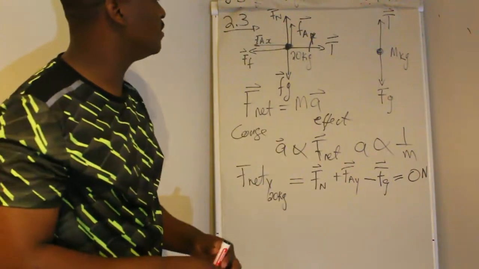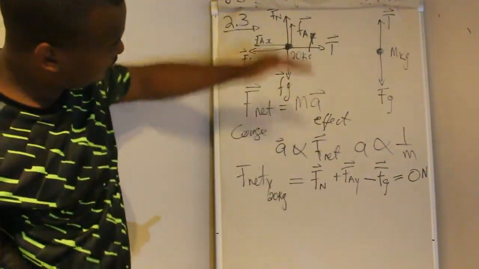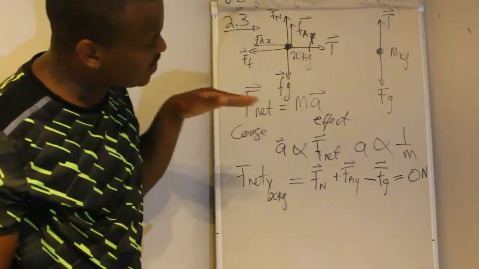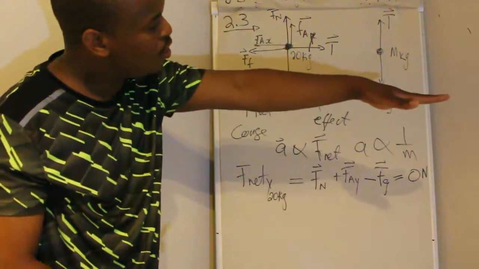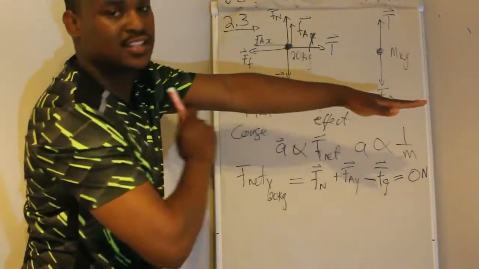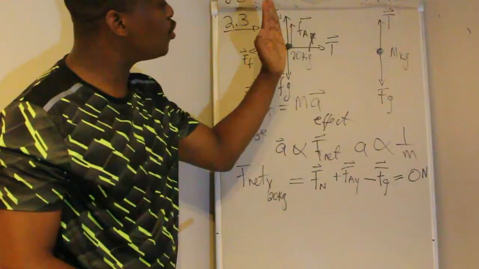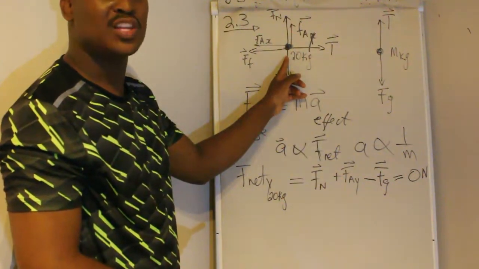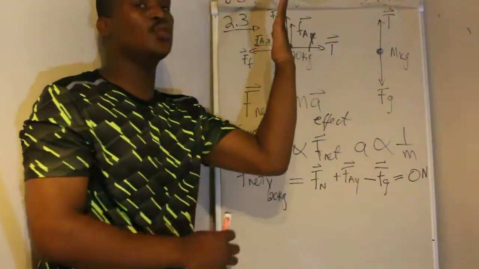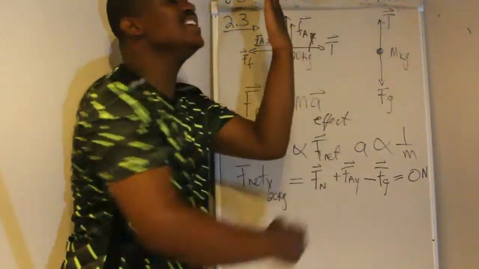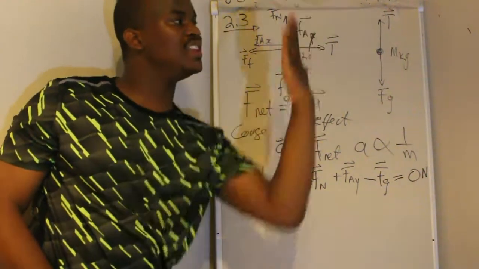Let me explain it again. I'm saying that you don't have a motion in the vertical direction. Your object is moving in the horizontal direction, which means your forces that are here are not balanced. But in the vertical direction, you don't have any movement on this 20 kg block. So the sum of these forces is at equilibrium, which means this object is at equilibrium. It's not moving in the vertical direction.